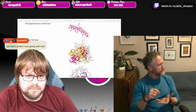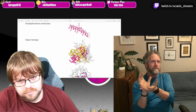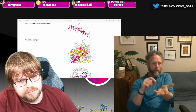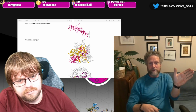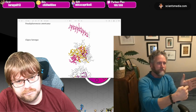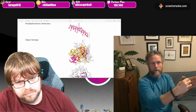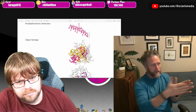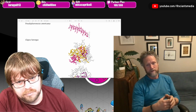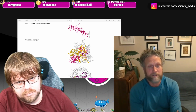There was something in that paper that basically I think the idea is this DUF must be exposed, because it's likely that what's happening is, let's say this is the DUF 3949, the water is interacting with this surface and is nucleating to form a small ice crystal, which is then not able to form a larger ice crystal. So there's something about a surface orientation for that DUF that allows that to function. Again, not my field of expertise, but it seemed like a really reasonable explanation.